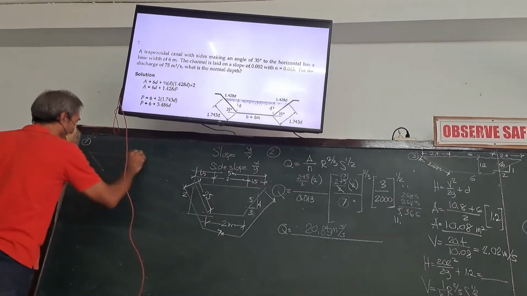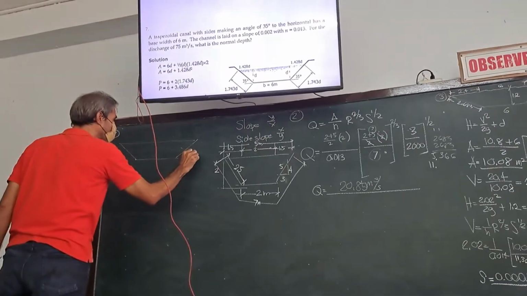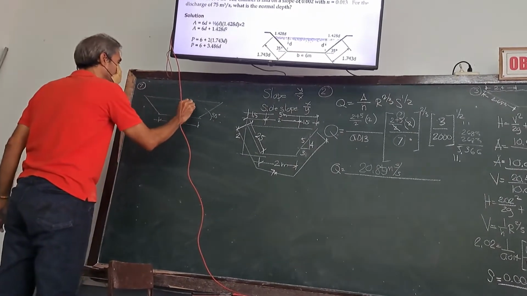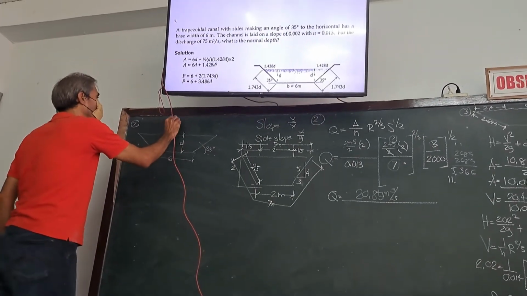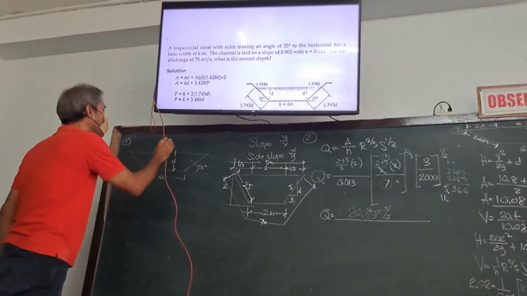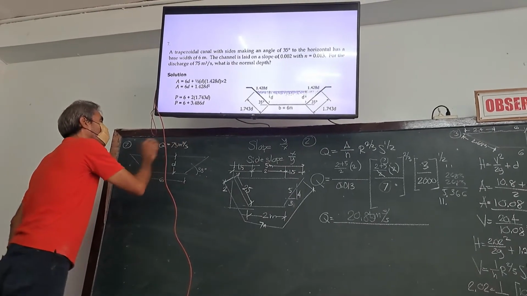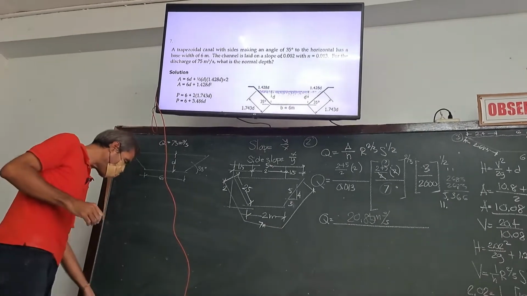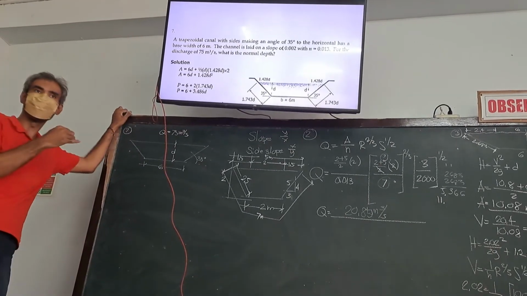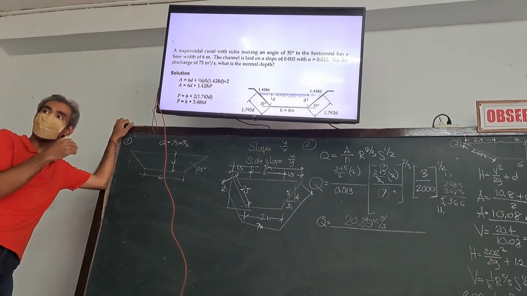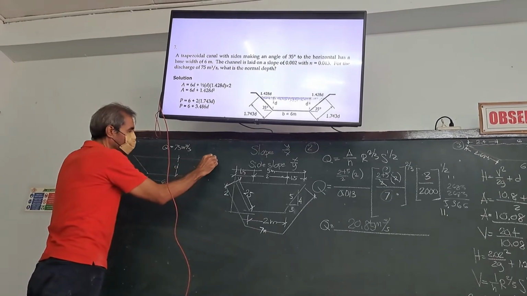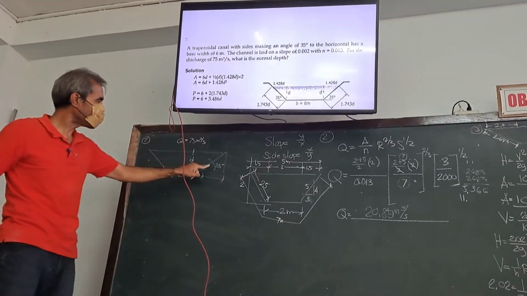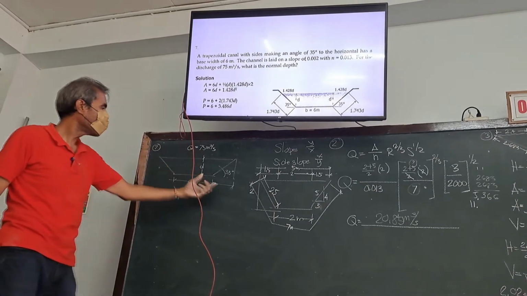So sige, sila 1. So ang slope angle is 35 degrees. And then base width of 6. And then unknown depth, with a Q of 75 cubic meters per second. Slope, N is all given. Now, ang problema doon natin is how to compute for the area in terms of D. So, sige. If this is 35 and this is D, pila ni Shao in terms of D?